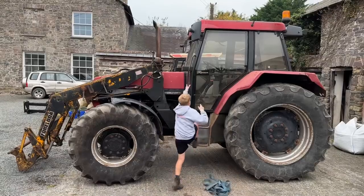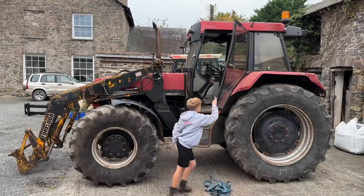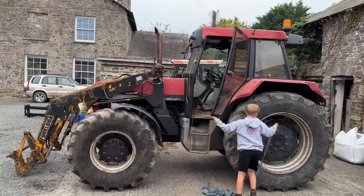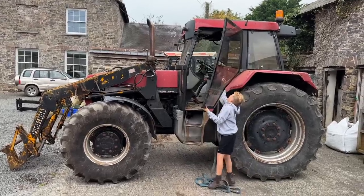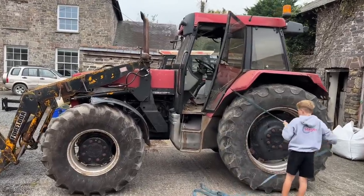So yeah, it's a Case Maxxim 5130, which was an absolutely beautiful tractor back in its day. It's a 1995 on an Emirates. It's exactly the same age as the Sammy. The Sammy behind it, right? You can't even see it, the Case is so big, it's huge. So it's 99 horsepower, only 19 horsepower bigger than the Sammy, but it is a massive frame tractor.